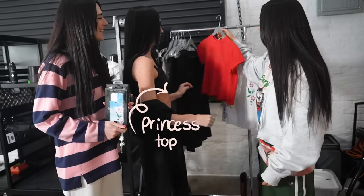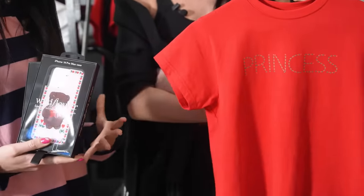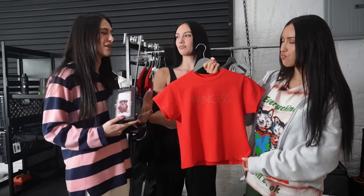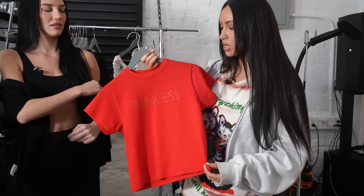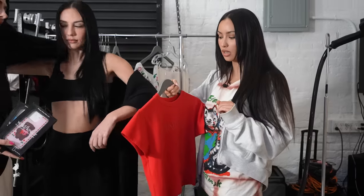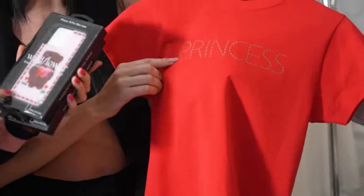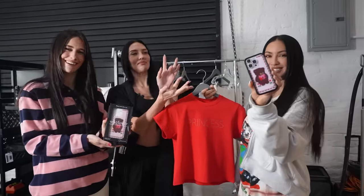Dev, I feel like this was your creation. I just envisioned this top. I love a red graphic tee — red is such a fun, rare color to find in good vintage graphic tees. We should make an ode to all the good ones. You were very particular on the fit — you didn't want it cropped, almost like a youth tee. Not too tight, not too cropped, just a really great perfect fitting tee. It has a really nice wash, almost feels vintage. The word 'princess' is spelled out in little flowers that coordinate with the case — the heart flower, where the bottom is a flower. We're all princesses. And so are you.